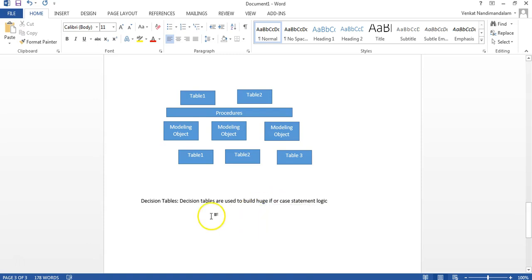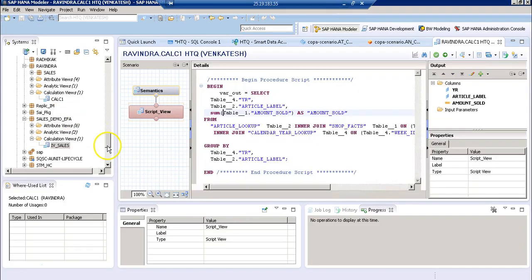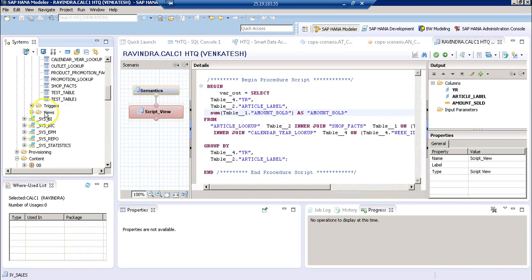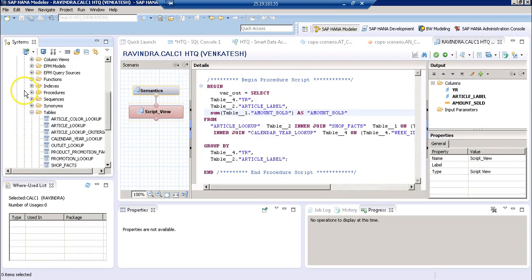Okay, so these are about decision tables. These are the different modeling objects we can create in Content under packages. So these are about the third folder or third category we have in the system view.